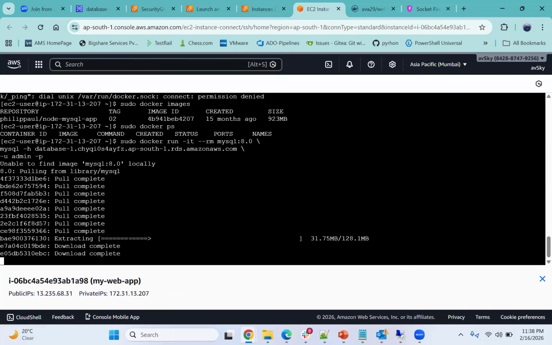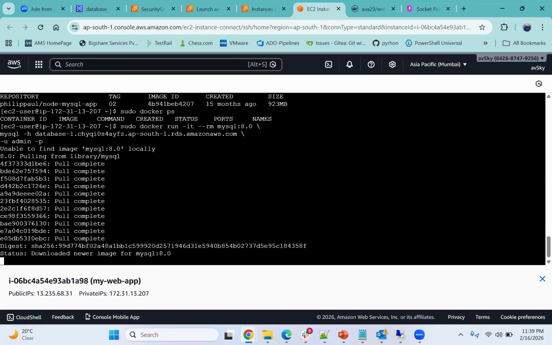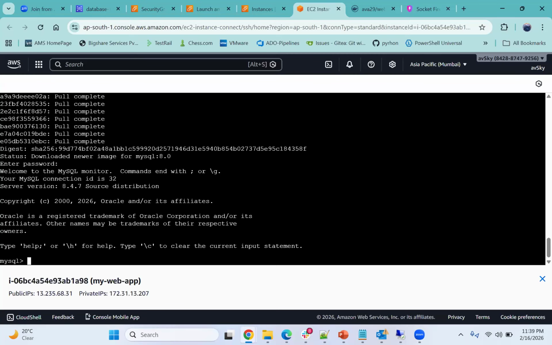But before that, it will ask for the password. Let's wait for that. A, B, C, D, E, 1, 2, 3, 4, 5. Now we are connected to MySQL.